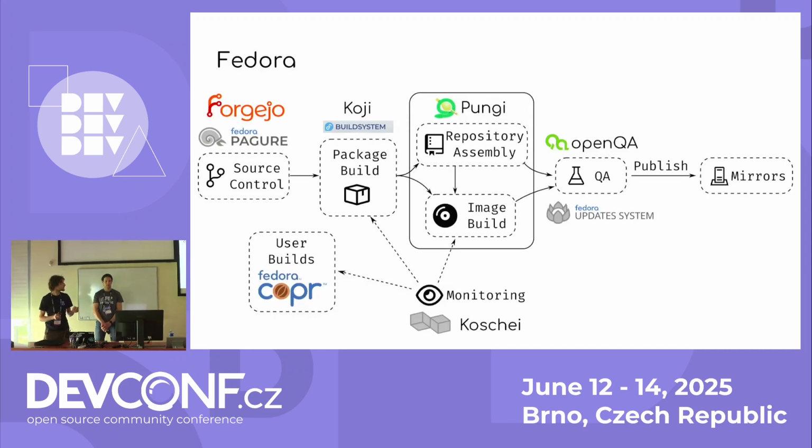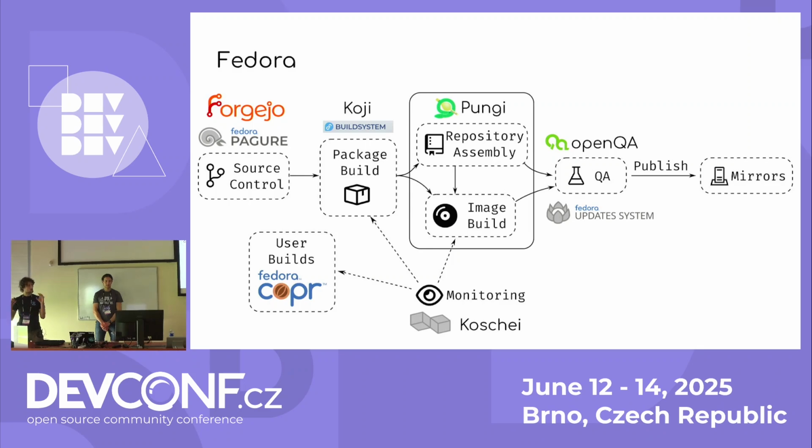So how it might look on the Fedora side. As a source control, we have a so-called dist-git, as the name might suggest. So it's a git, and for each package, we have a Git repository, and for each Fedora version, we have a branch there representing that. Currently, as a UI or front end on top of that, Pagure is used, but the project is slowly moving towards 4.0.